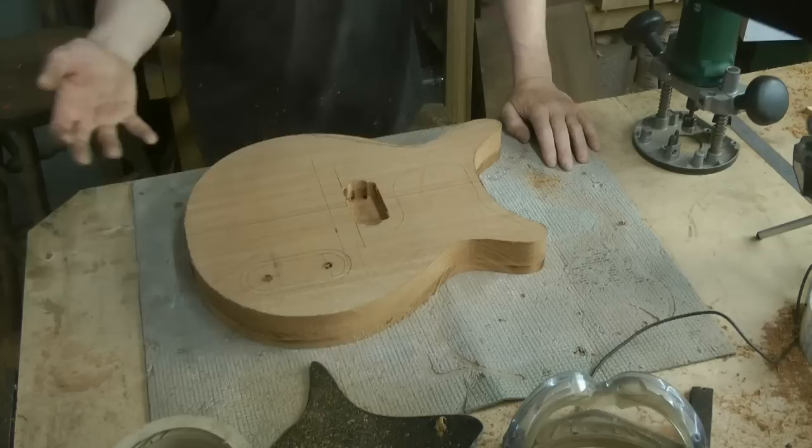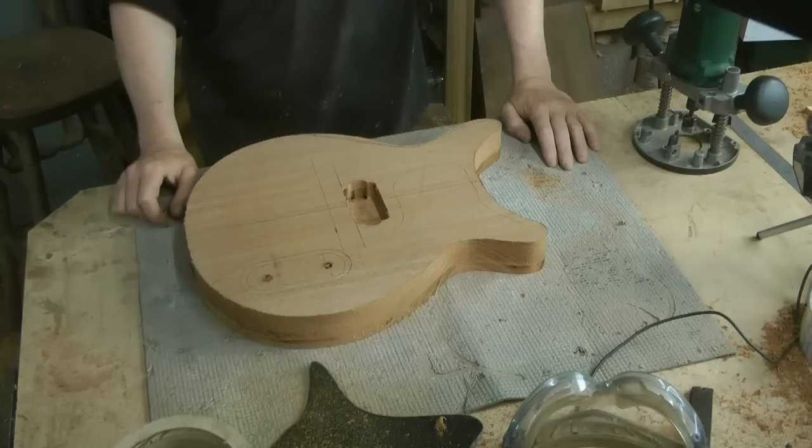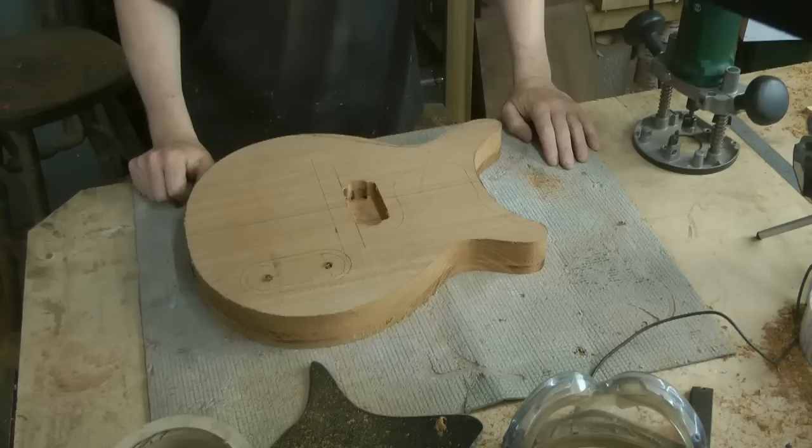Well, maybe not. Sanding is going to be really boring for people to watch. No, maybe you should do that. Well, keep going. But I can't do that and not glue the neck in, you see. Do that after the live stream. I could do it after the live stream.